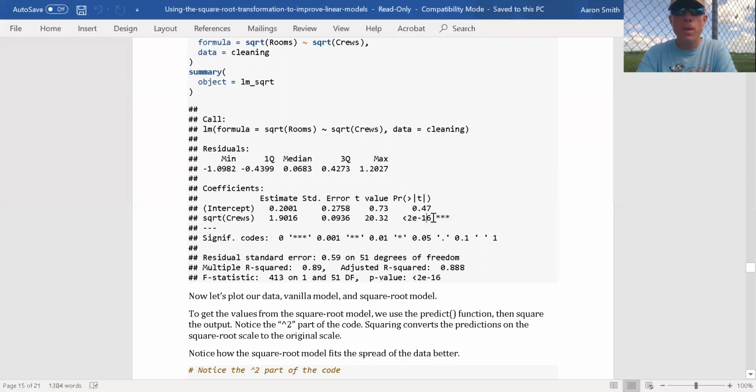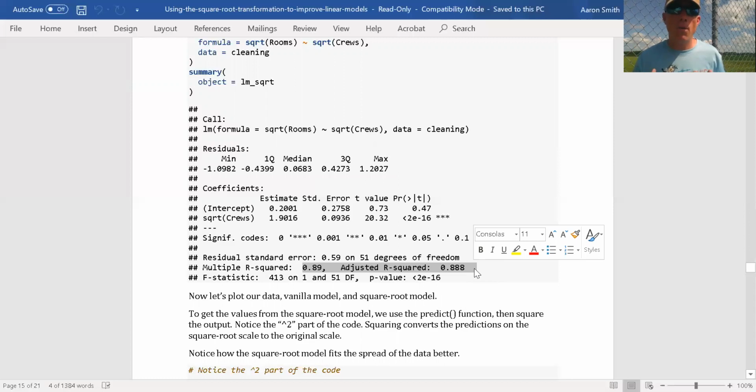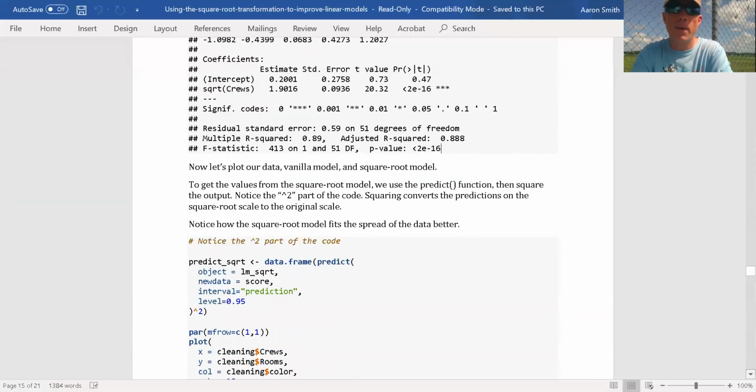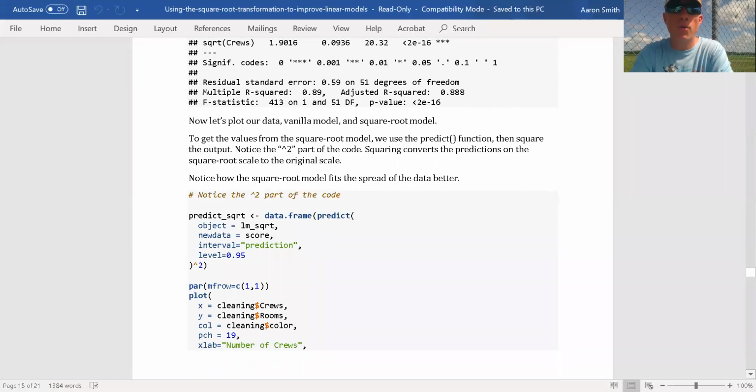Here, the coefficient is statistically significant. The F statistic is statistically significant. And I can see that both R squares improve slightly. It's almost 0.9. If you see 0.9 on a regression model for R squared, be happy. You're not going to see a lot of those in real life data. So if you see 0.9, yeah, that's some good stuff. Anything involving human beings, 0.9 is going to be very rare. You'll see 0.9 in physics experiments and stuff like that.